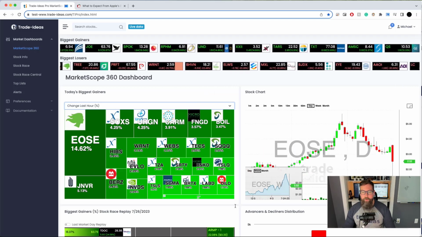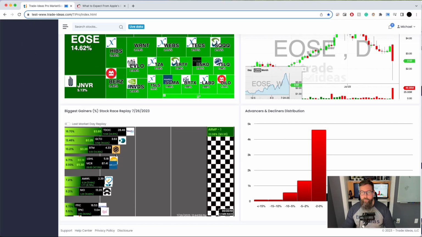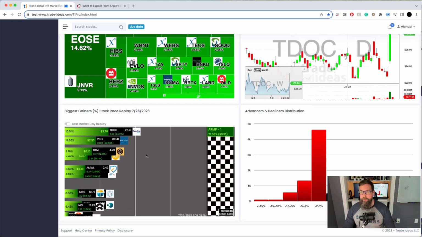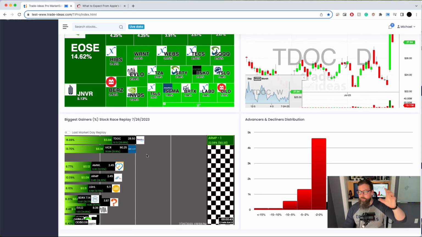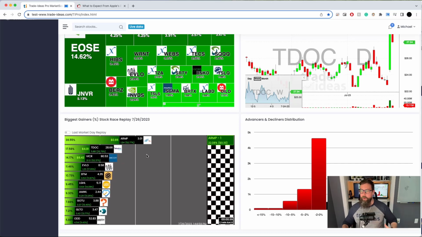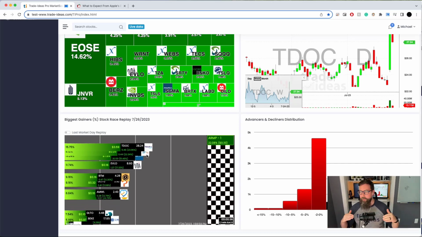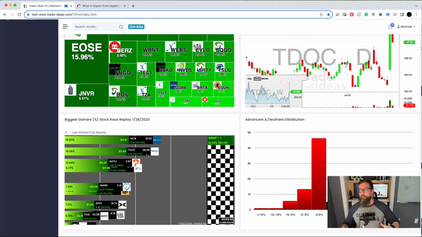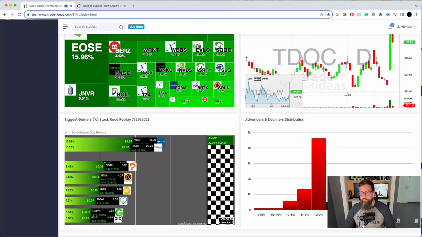Now, down below here, we have some other data sets. We have the races that I showed you before, except this is telling me things that are moving today in real time, as opposed to competitors to Apple, as we saw before. This is scanning the entire market and saying, what's moving up from its opening price, from that opening print across the entire market, making sure the volume requirements and things like that are met.